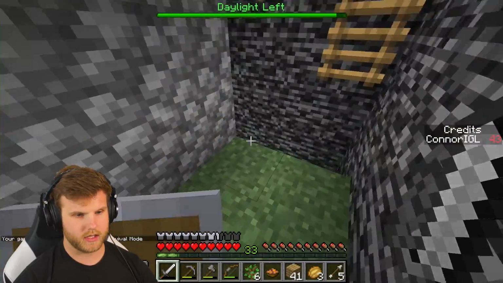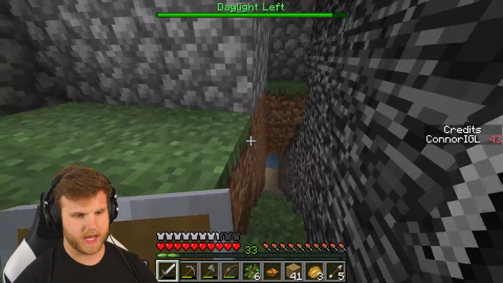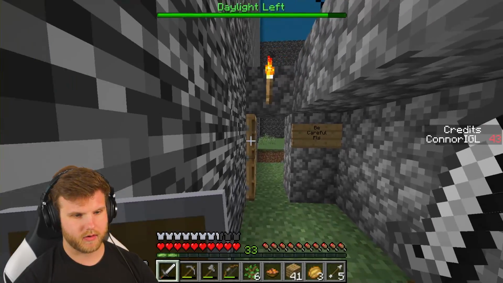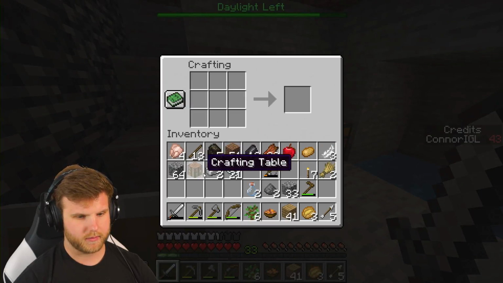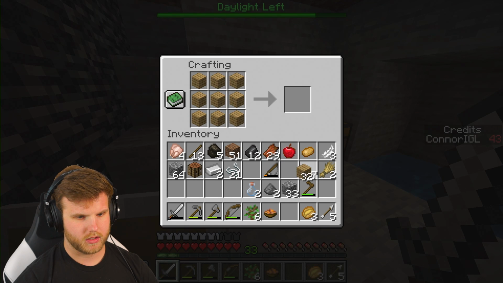I could do the idea of having the trap door right here. That way it's harder for them to get in, and that way they can't kill me on my level. I'm gonna make some trap doors like I wanted to. That's not how you make a trap door at all. I think it's 3 on the bottom, like this and like that. Yeah, okay, so we got a couple of trap doors. I'm gonna make some more.